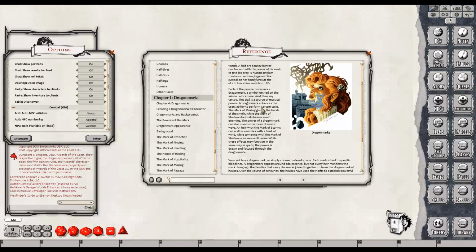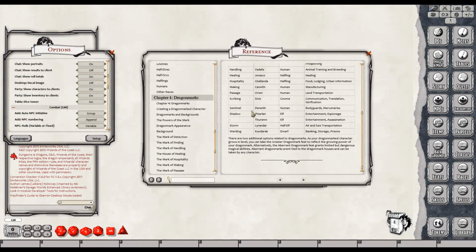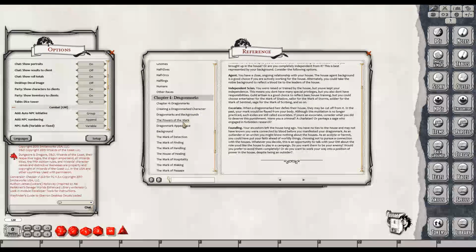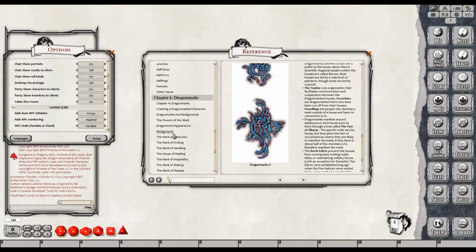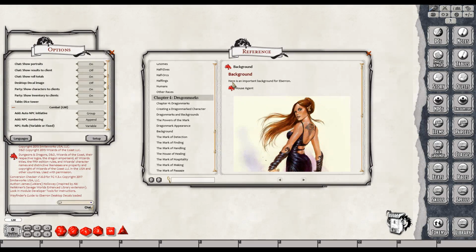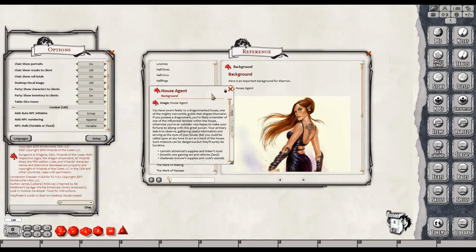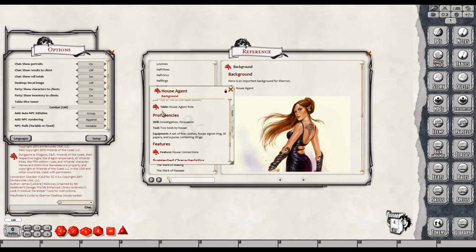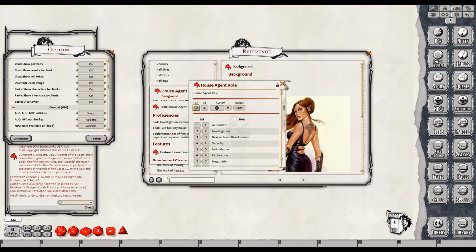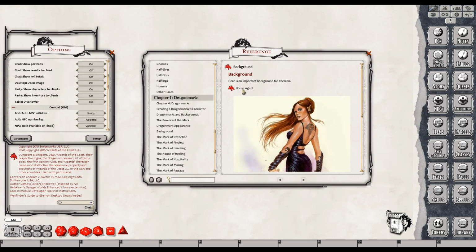Dragon marks. It goes through and it talks about dragon marks, and it explains what they're about. There is a write-up on each particular dragon mark. So, like for example, and here's a new background: the house agent. So there she is, the house agent, and it is a new background complete with a table for your role. And also your feature, and then of course new tables for your personality trait, ideal, bond, and flaw. It's all there.